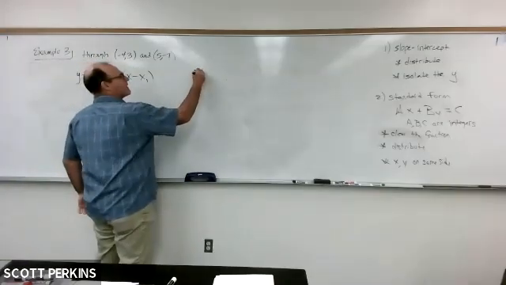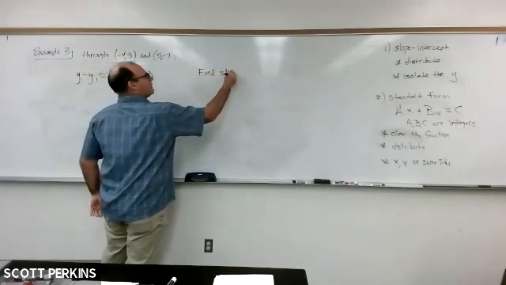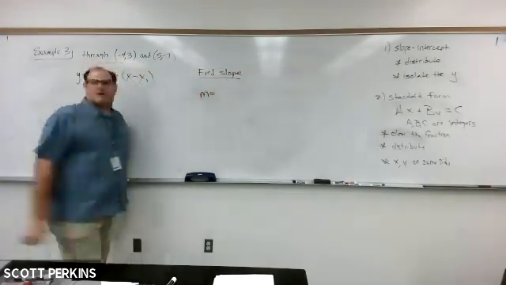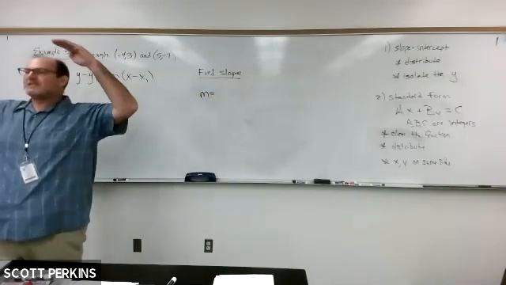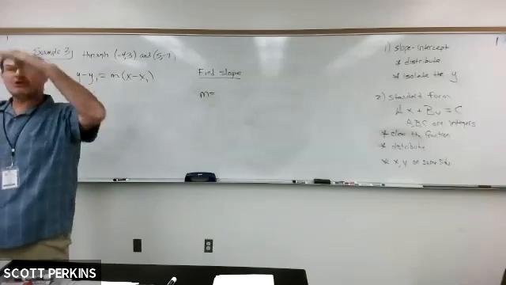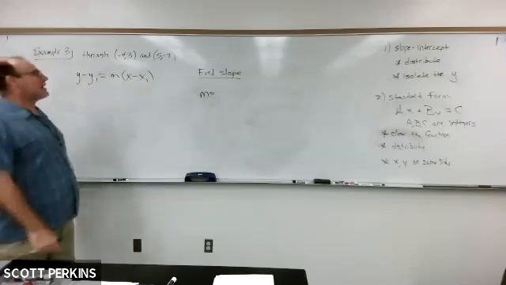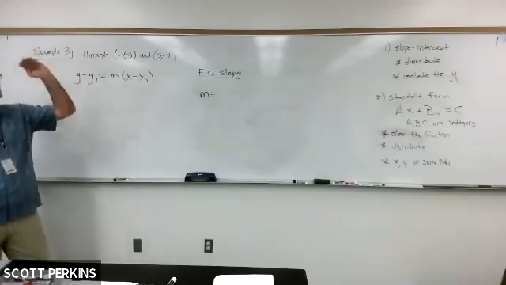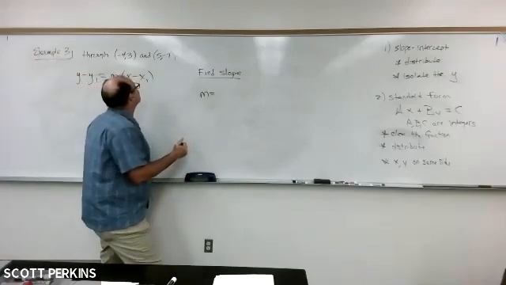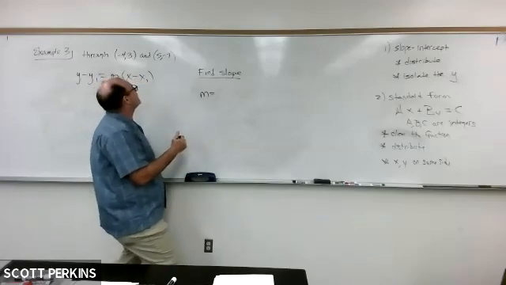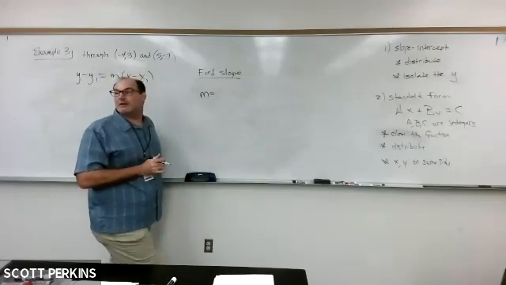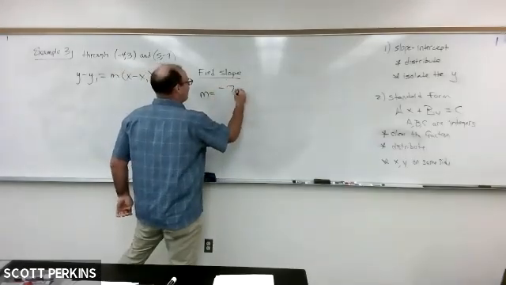So I'm going to come over here. I've got to find the slope. My slope is the ratio of what over what? Rise over run, y's over x's. Okay, so what's my difference between my y's? What do you want to do in the numerator? What are we going to subtract? What do you want y2 to be? Okay, negative 7 minus 3.